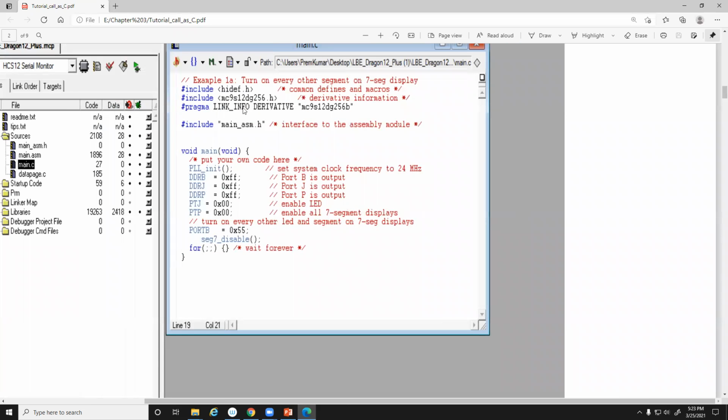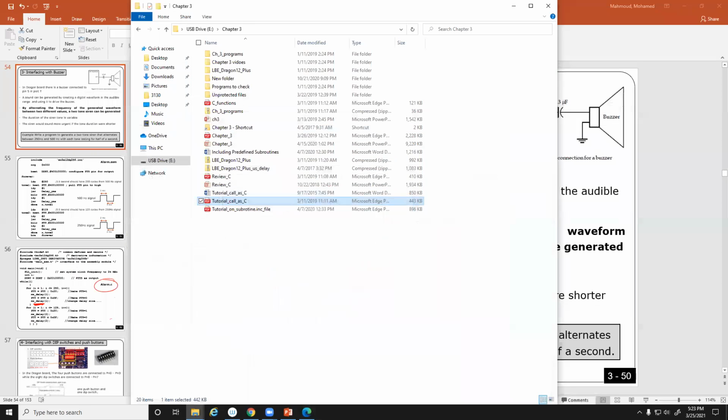For sure, you have to keep the first lines. It's the include files here, as I explained. This is the same file we include in assembly. With this, you are telling the C language the number of our microcontroller, because it can be used for different numbers. So you have to tell which number exactly. So always you need to keep this one. And then you can remove this part here, and in the main, you can write your own code. Okay. Any questions?